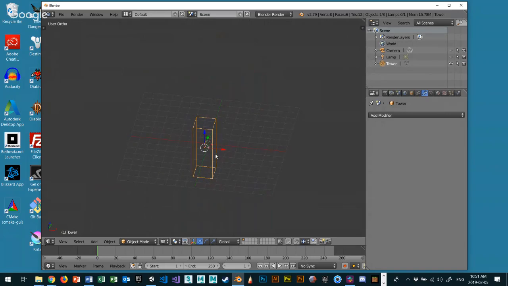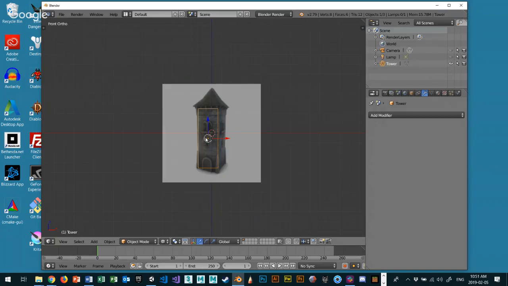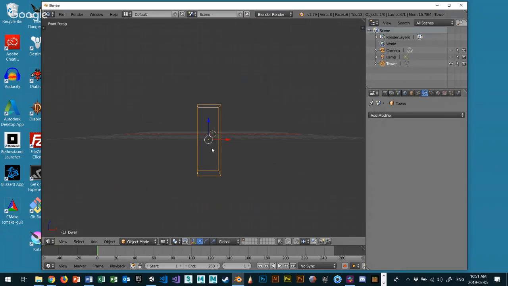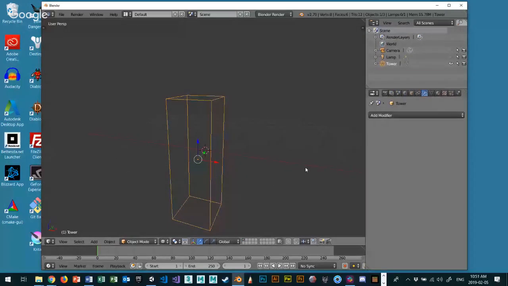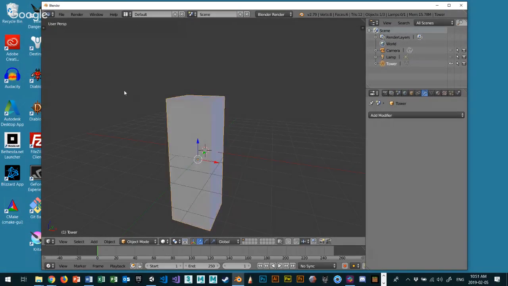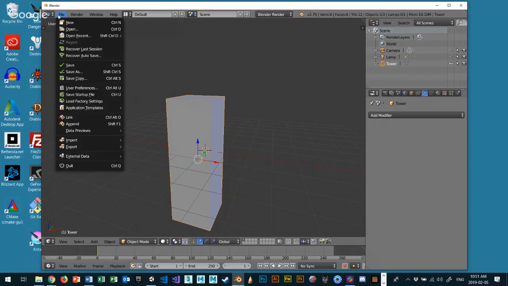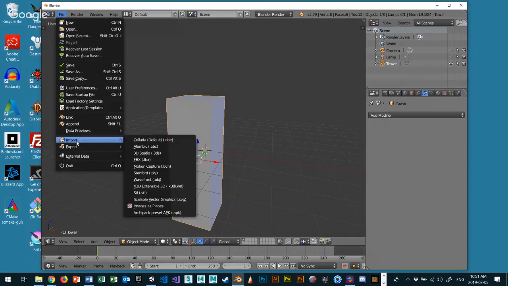The other way is looking at it as a plane. We did this kind of reference image, which is a background image, like this. But let's say sometimes we want to model in 3D too, and we won't see that image, but I want to see the reference image. How do I do that? I can go File, because we have that add-on, Import Images as Planes. See this option here, File, Import Images as Planes.